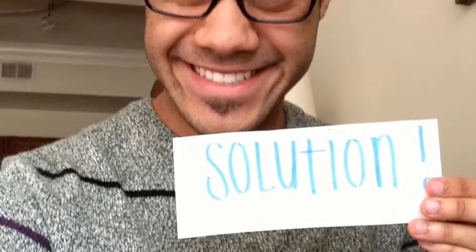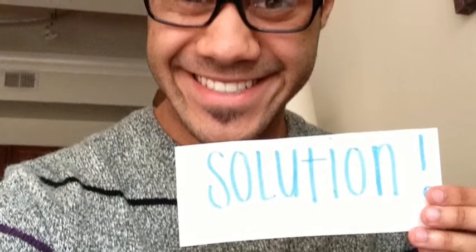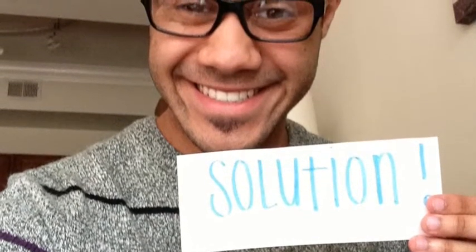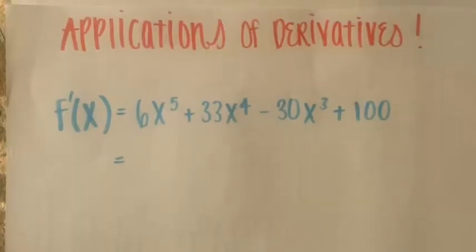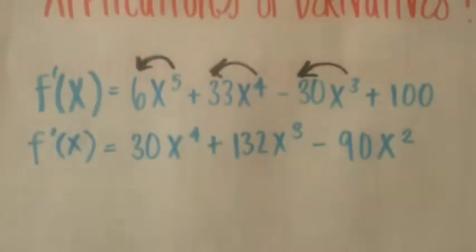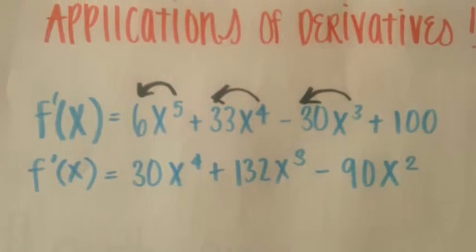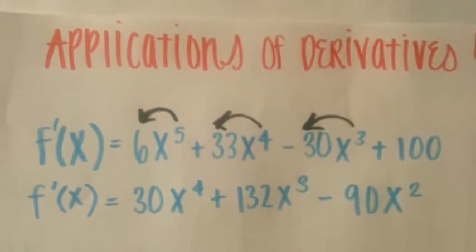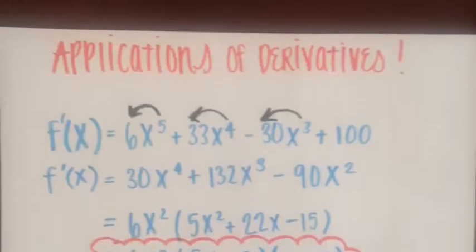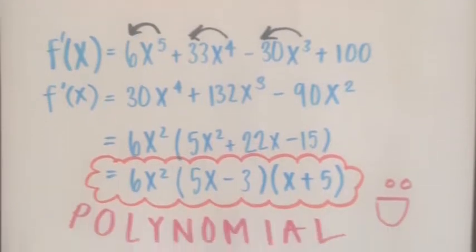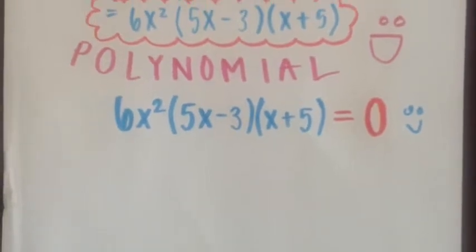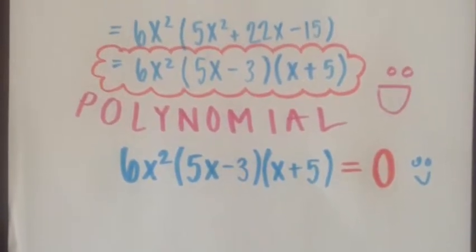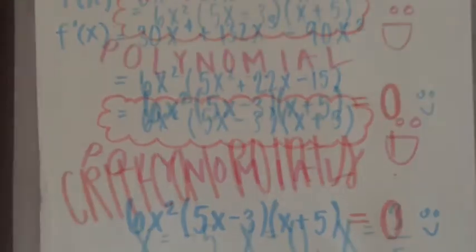Now for the solution. We first need the derivative of the function in order to find the critical points. And so let's get that, and notice that we'll factor as much as possible to make our life easier when we go to find the critical points. Let's start with our original function. As you can see, I factored the derivative. Now our derivative is a polynomial, meaning that it will exist everywhere. Therefore, the only critical points will be those values of x which make the derivative 0, so we must solve.